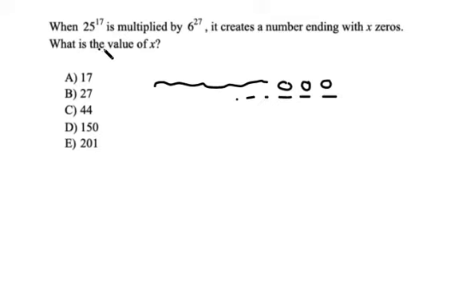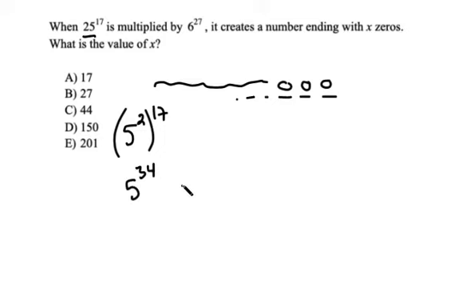Now, on exponent problems in general, it's a good idea to break things down into primes. So let's start with 25. 25 is the same thing as 5 squared, right? So I can rewrite this as 5 squared to the power of 17. And if I know my exponent rules, I can just say that this is 5 to the power of 34, because I multiply these two when I'm raising a power to a power. So that becomes 5 to the 34.